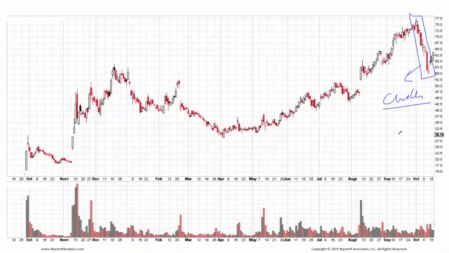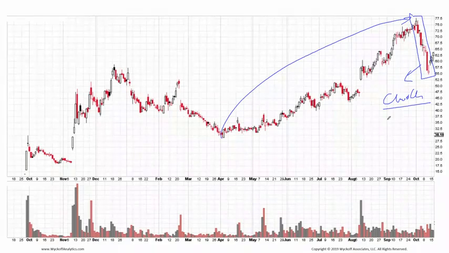Well, we had a big up move from April to late September. Okay, yes, great. And then why is this a change of character? Yeah, so we have that rally. Why is this a change of character? Well, just looking at the bar, the volume is not showing any supply. Okay, interesting.